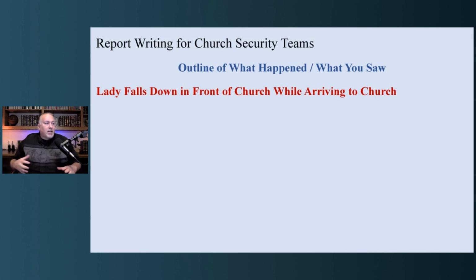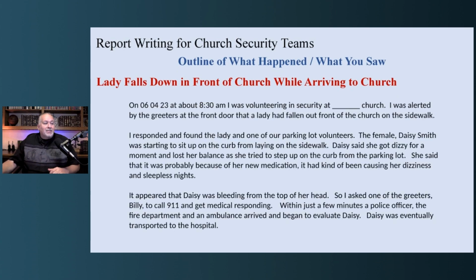So here's our incident. A lady falls down in front of the church while arriving to church or arriving in the parking lot, whatever the case is. You're just going to document some facts and what happened. And here's the details. Basically, a lady falls at the church. You're told by the greeters that somebody fell out front. You run out front and you deal with the situation. And then this is your report. This is what I'd recommend as an outline for that report.